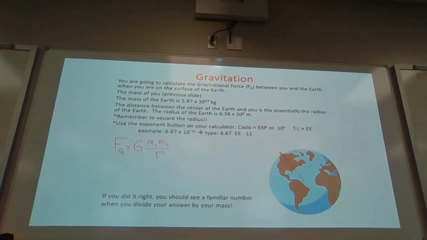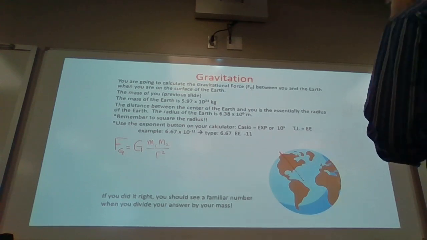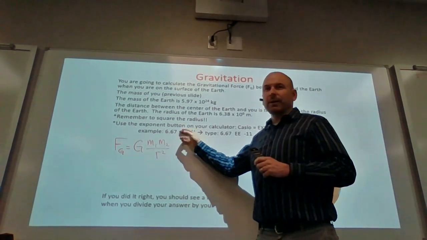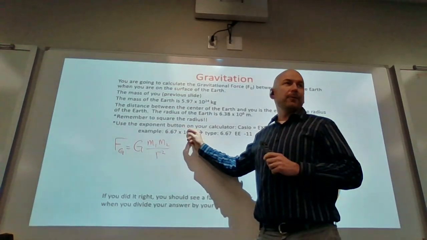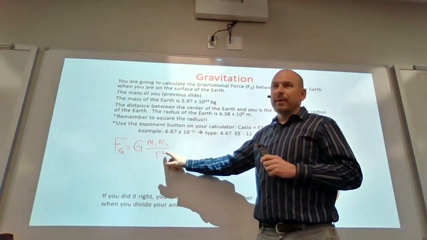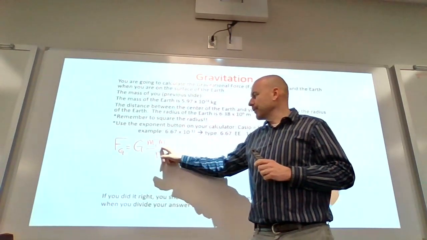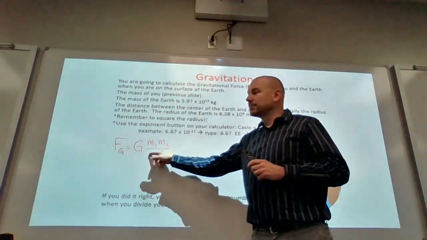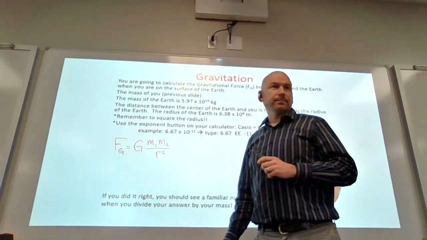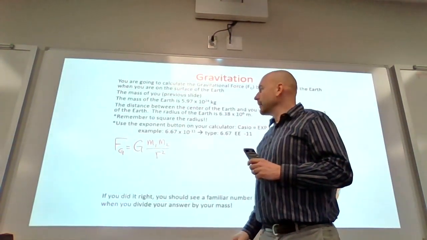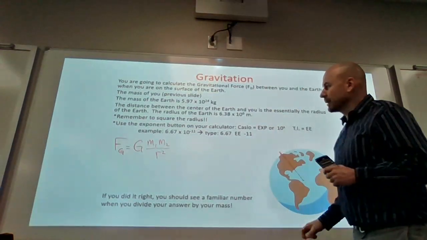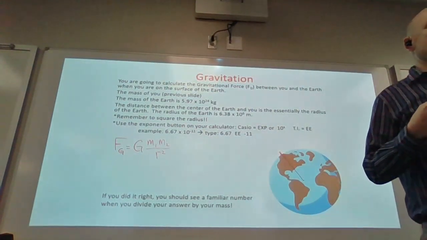Okay. Cell phone apps, well, it totally depends on your app. You're on your own to figure that out. But in general, here are the two popular errors. Number one, you screw up on your scientific notation. The second thing is you forget to square the radius. Parentheses are very popular, helpful for this expression. Okay. So what I want you to do is calculate your gravitational force between you and the Earth. Go.